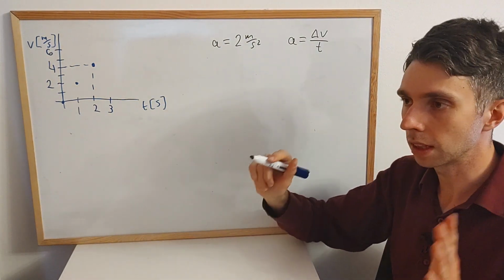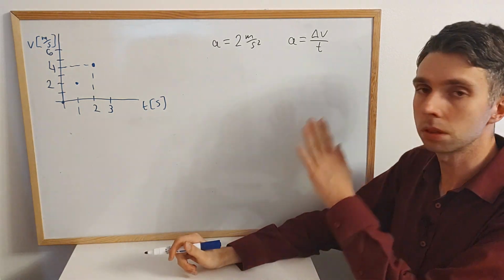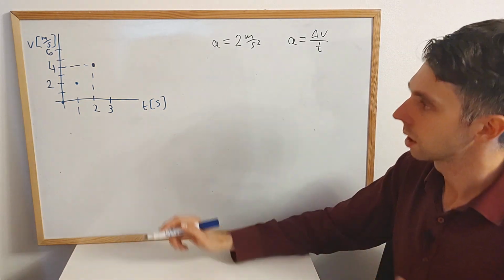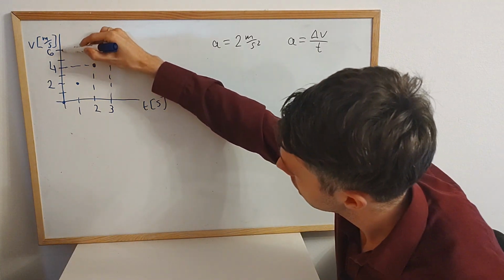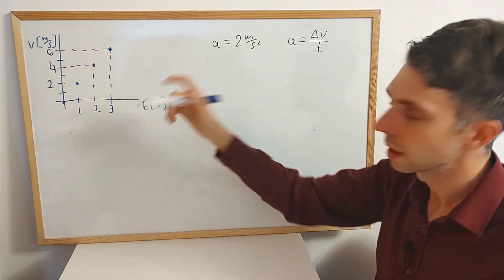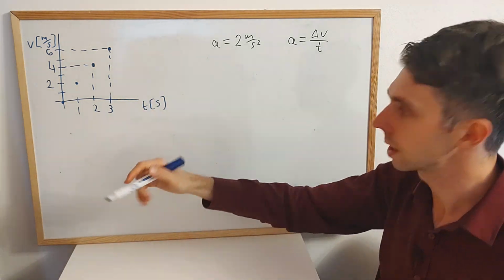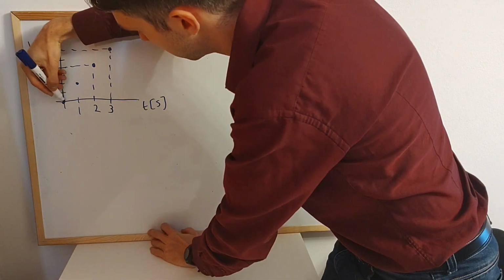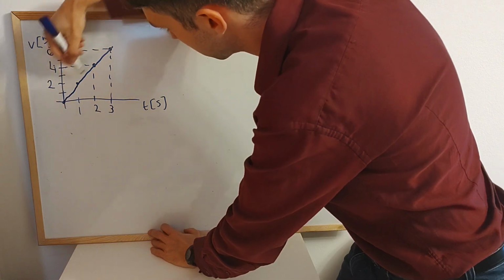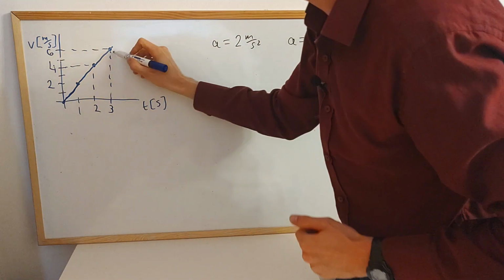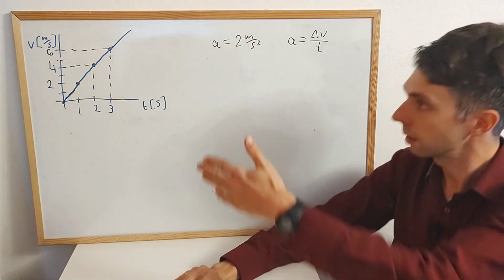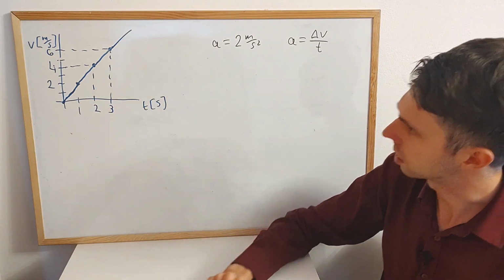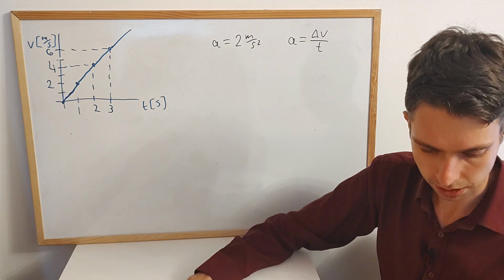This is, of course, I'm discussing still the case of uniformly accelerated motion, which means that acceleration is constant. So in every second, the car increases its speed by the same amount. So also in fractions of seconds, so I can connect the points, and this is a straight line, and it keeps going if the car keeps moving in the same way. Okay, so here is the graph speed versus time.